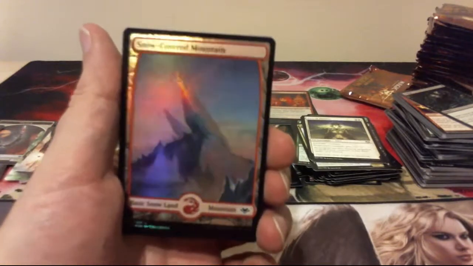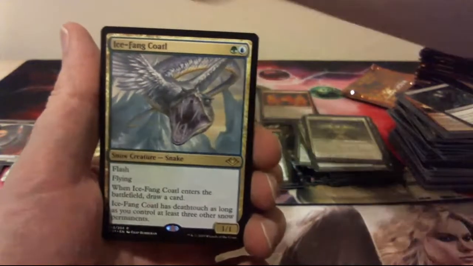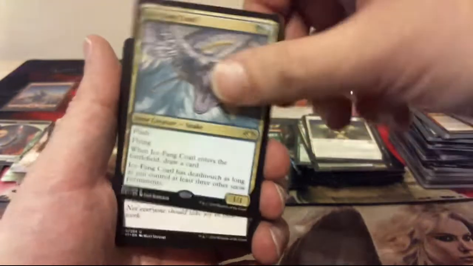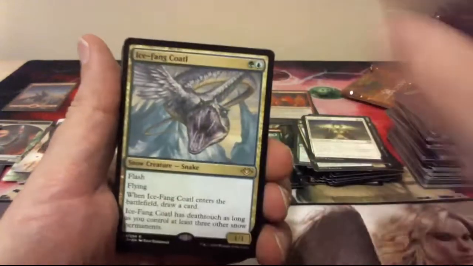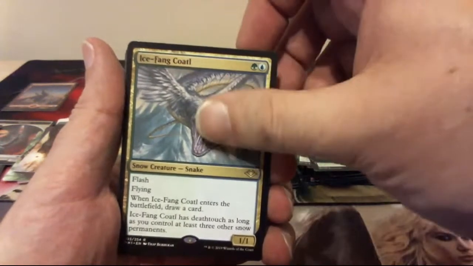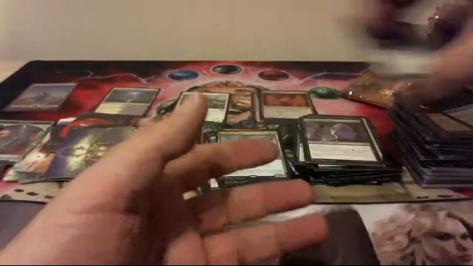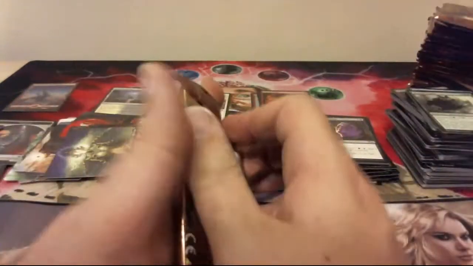Now I know the value of these things went down. I opened a snow-covered island in the previous video, and I was pretty happy about that. And Ice-Fang Coatl was behind there, which is not a bad rare, in terms of money and in terms of what it does. I'm sure it's seeing some play in Modern. I haven't really been following Modern very much lately. I haven't really been following any formats lately, to be honest with you. I haven't had much time to play Magic, but I'm still getting cards. I'm still collecting. I'm still having fun talking about Magic.